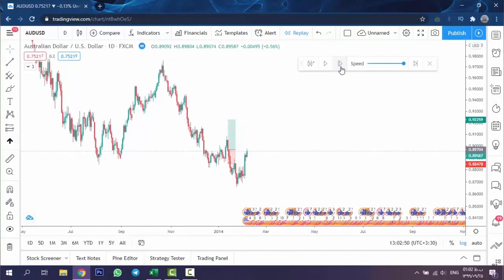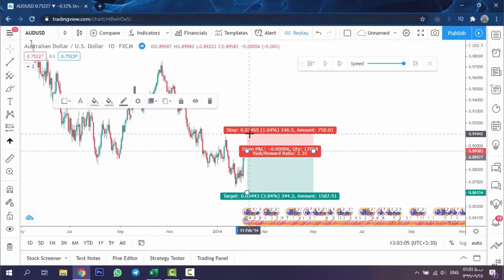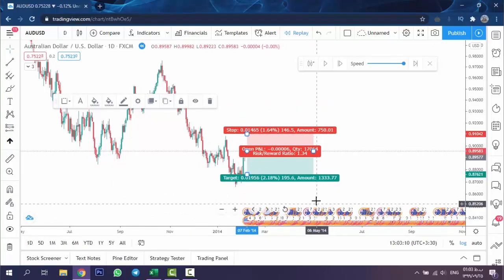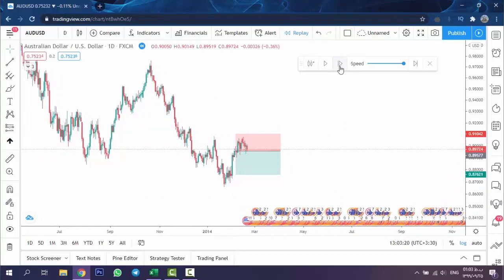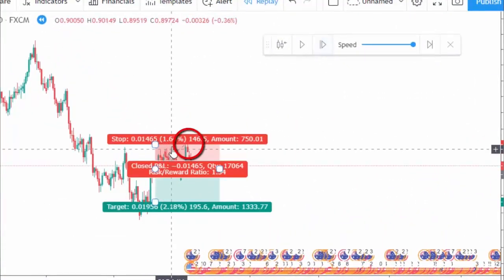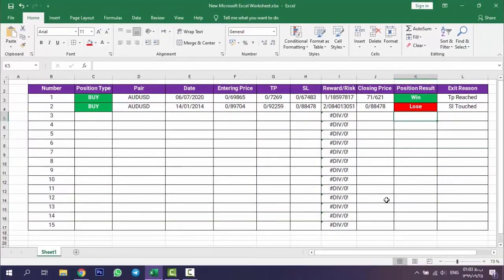Let me show you an example of a short position. SL and TP. Let's go forward in time. It has been closed in loss again. And we should fill out the sheet again with new information. As I said, it is free, easy to use, and data is available in lots of great brokers. But it usually takes more time than professional backtesting tools.